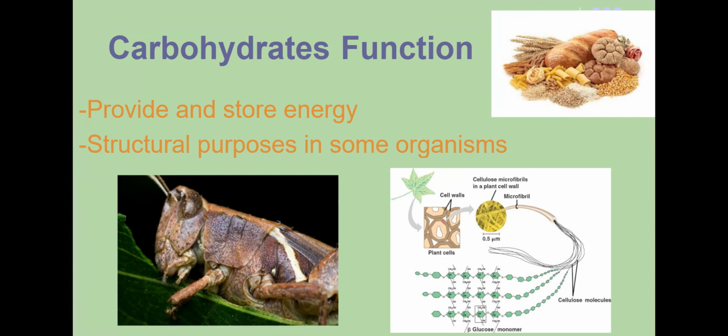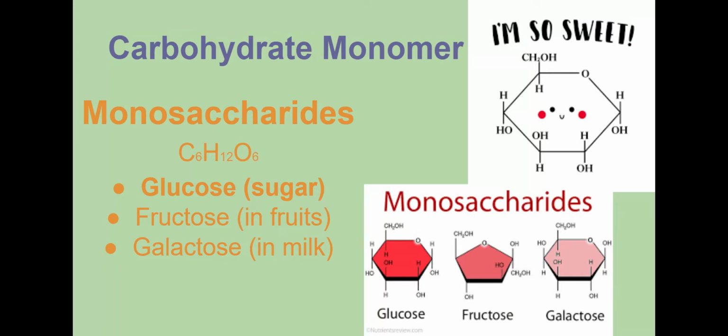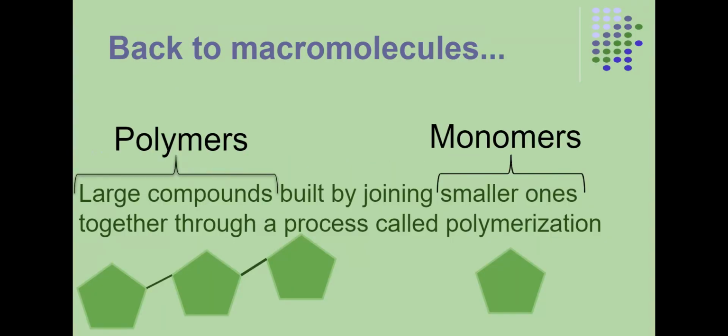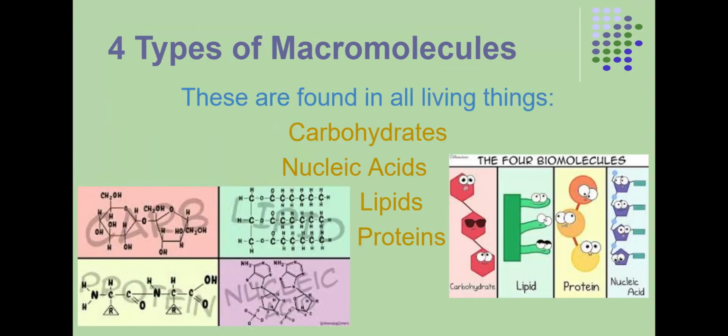Pretty cool. You can see there that the cellulose that's in the plant leaves, if you look in this picture down here, you can see that that's made up of a long polymer that has a lot of monomer rings bonded together. And that's a big long polymer. But let's break that down a little more. So within every single macromolecule, you can talk about their monomers and their polymers. And if you remember back to our previous slide, you can remember that monomers are the small units and they join together to build polymers, which are larger compounds.